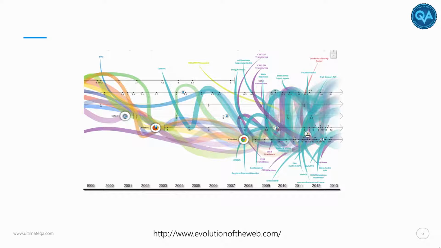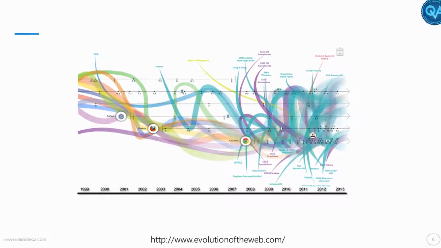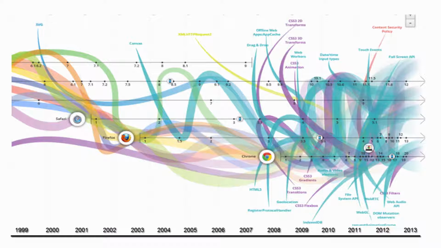Over here, what I've done is captured an image from evolutionoftheweb.com that represents all of the different technologies of the web over time. On the left-hand side, it starts at about the 1990s, all the way to the right-hand side where you can see it's about 2012, 2013. And if you carefully look at this image, you can see that there is a different proliferation of different kinds of technologies, but not only a proliferation, but also an increased integration between the different technologies. That's why you see less colors on the left, and as we merge more to the right, there is more of a mess of all of these colors.